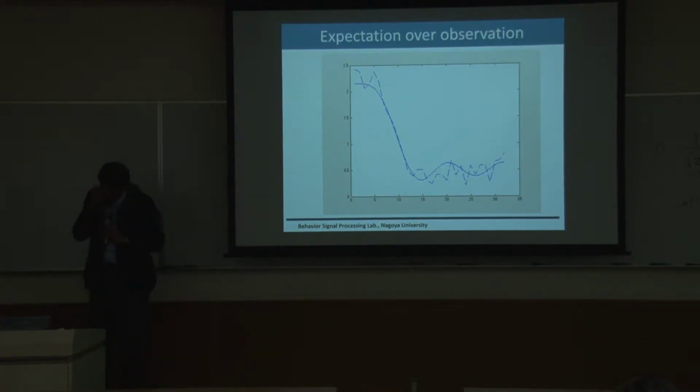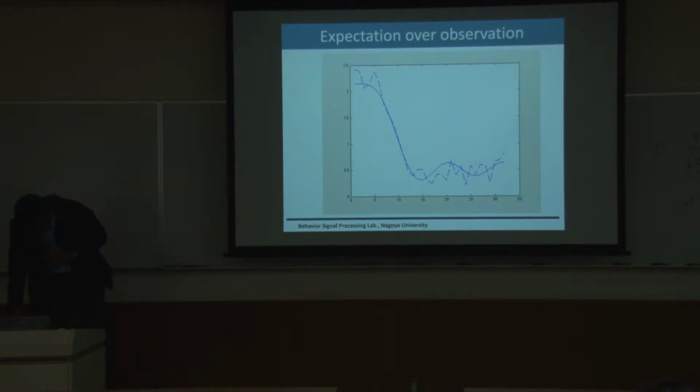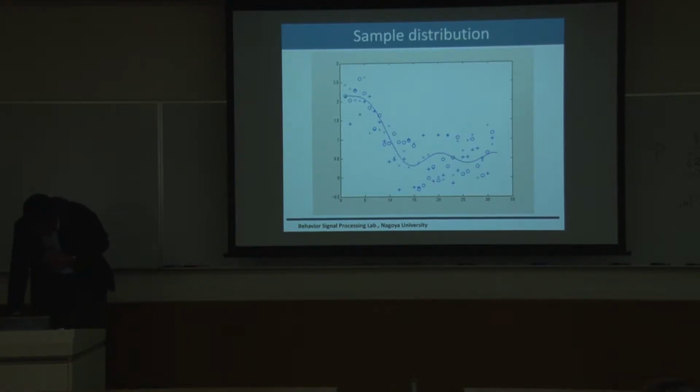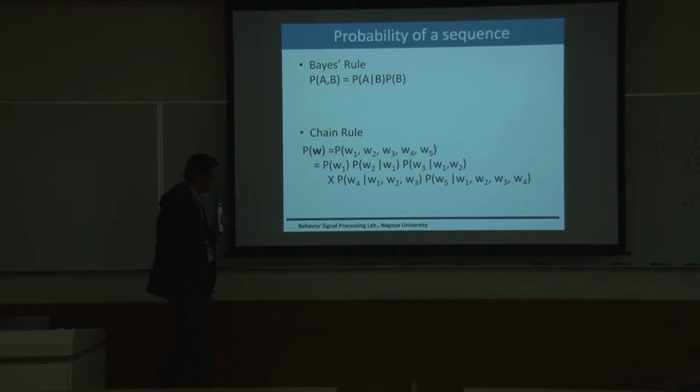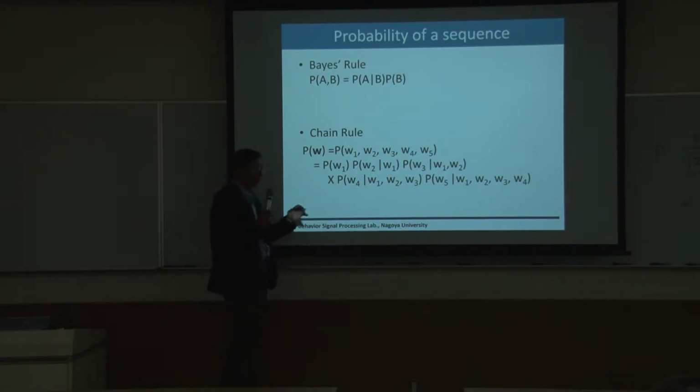Okay, so what I'm talking about, well, sorry, I'm not so clear about the definition of a random process, but that is not so important in current research. Most important fundamental knowledge on a random process is joint probability and the Bayesian rule. I know you studied the Bayesian rule.